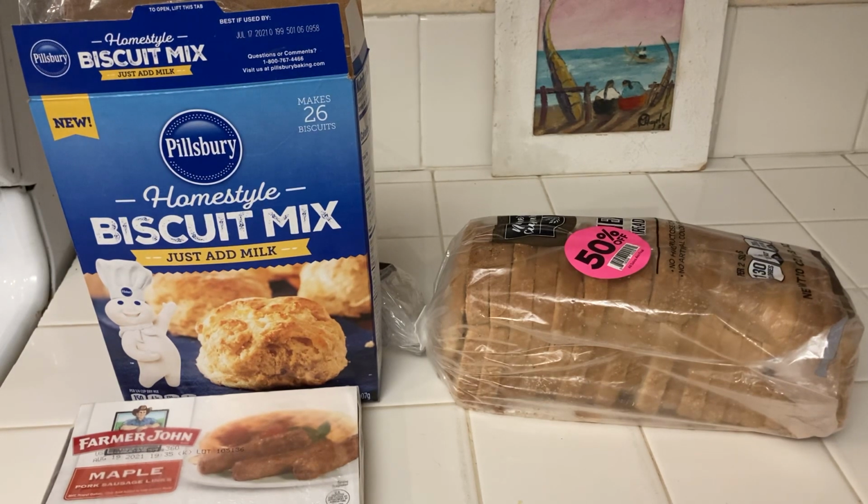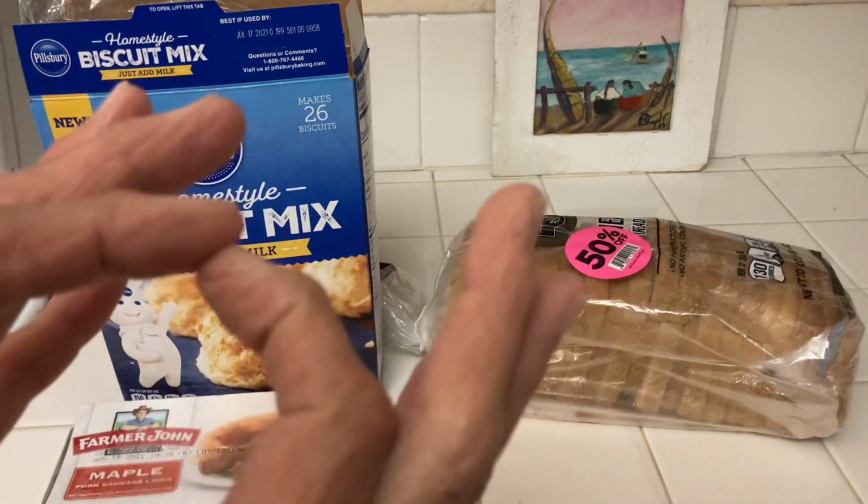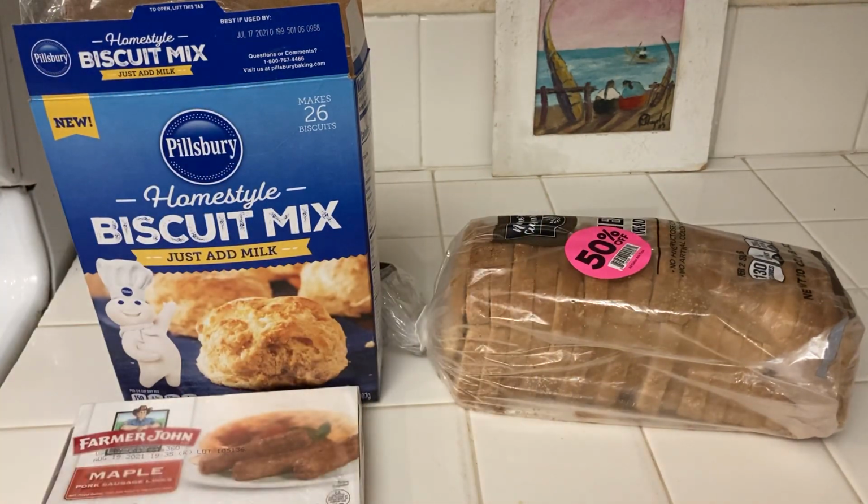The way I do these is there's eight sausages, so I take 2 and I flatten them out, and then I make the biscuits about this big, and I have a sausage in there. So sausage and biscuit. The next one is egg and cheese. So the cheese, you can get the cheese for $1 at Dollar Tree, and the eggs at Dollar Tree. Sometimes they don't have them, and so that is less than $1.